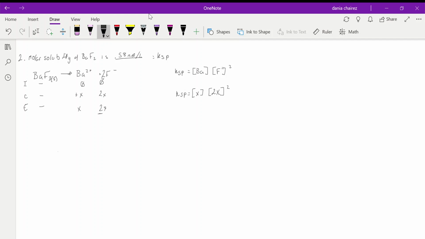So this 2x and the 1x in front of here is essentially our molar ratio that we would use to plug in to find our concentration of ions. So if we were to do 0.58 times 2 times 0.58 squared, and then we would solve for that to get our Ksp, which I have to do because I forgot to multiply by 2 when I first worked this problem. 2 times 0.58 squared times 0.58. So then our Ksp would be 0.78.